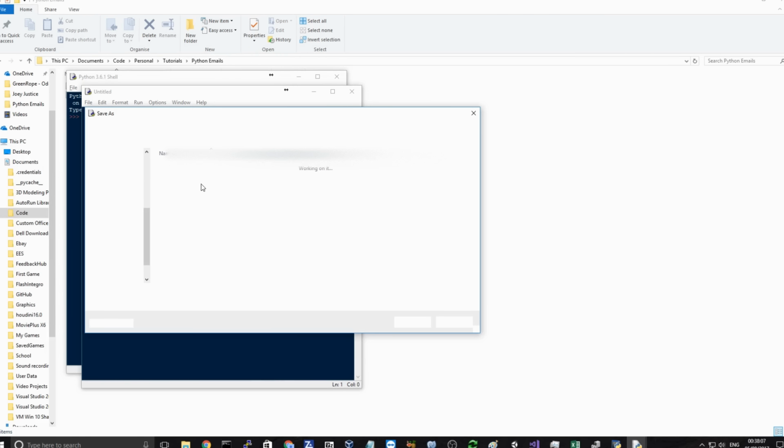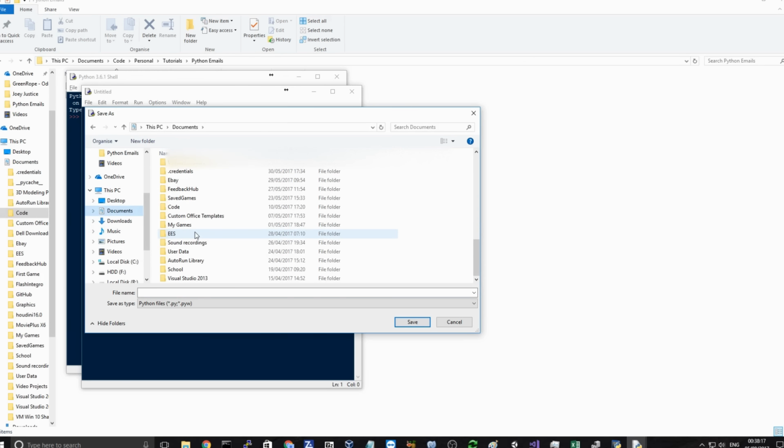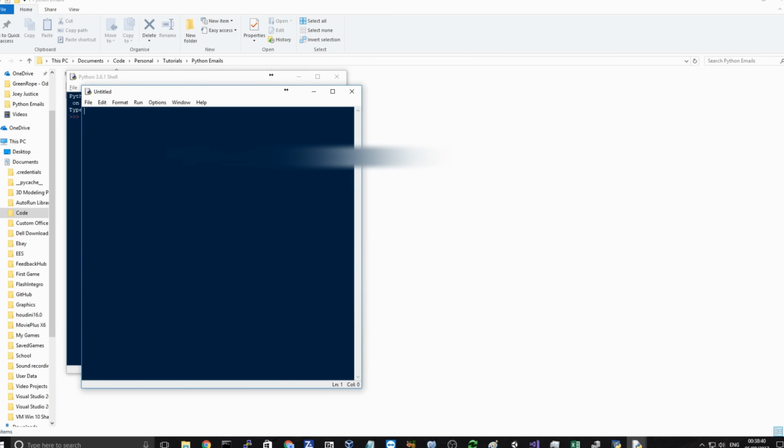And the very important thing you don't do is you do not save it as email.py. If you save the Python file as email, it will override the SMTP module on this, and it won't work, so you won't be able to send emails. So make sure whatever you do, you don't actually save it as email, tempting as it may be. Okay, so let me just save this. I'm going to call it send_email.